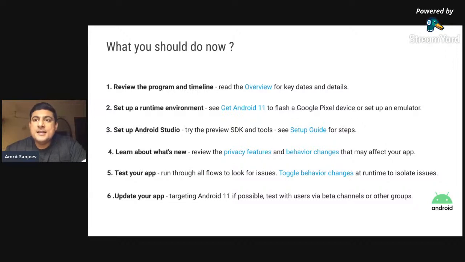That is because during the developer preview, the system can change quite a lot. There are new changes introduced. There are new behavior changes that might come in. So wait for the OS to actually go into the beta phase before you actually start applying your changes. It is a great time to understand and figure out what are the other changes that you might want to bring about.